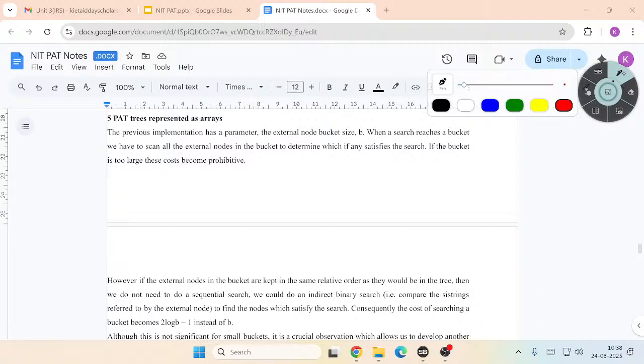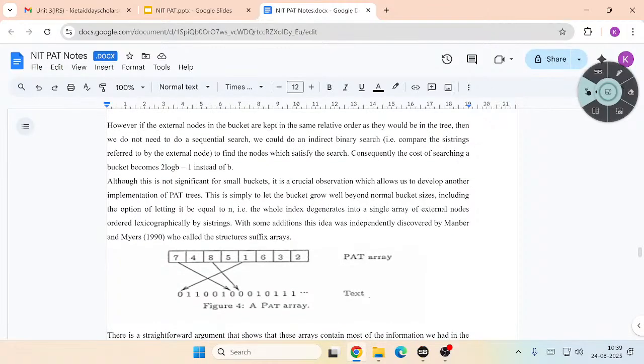So the external bucket, we have to scan the external bucket to determine if the bucket is full, or this cost becomes prohibitive. Okay. However, if the internal nodes in the bucket are kept in the same relative order as they would be in the tree, then we do not need to do anything.